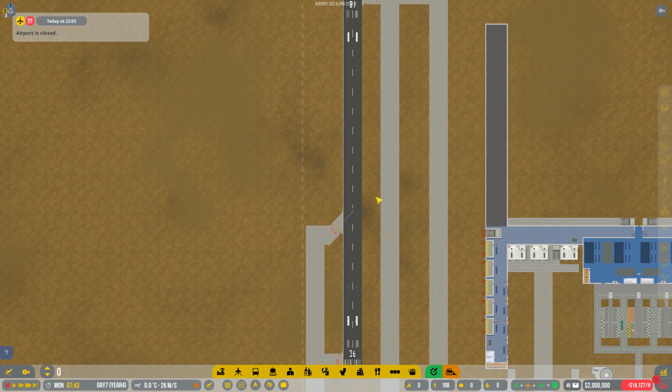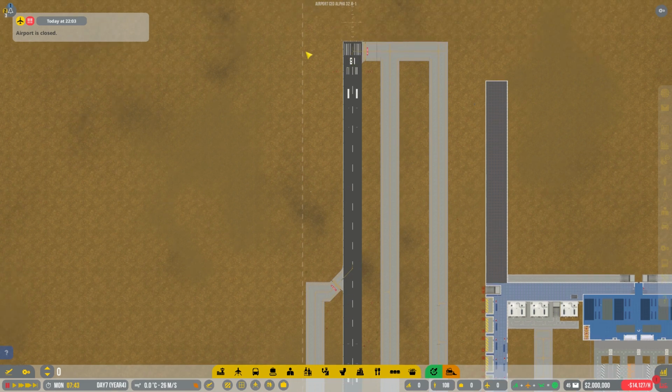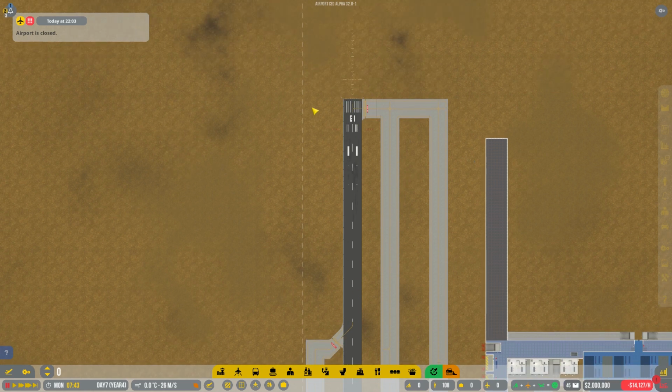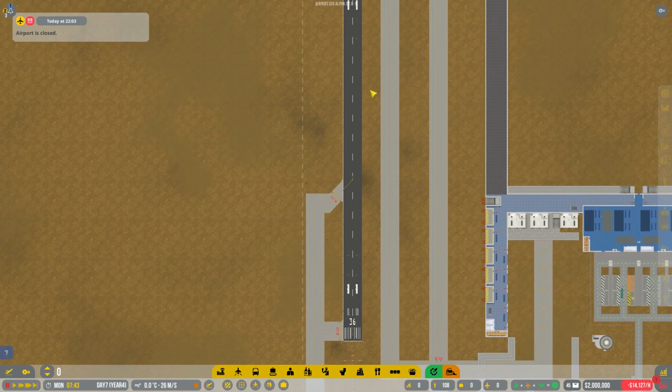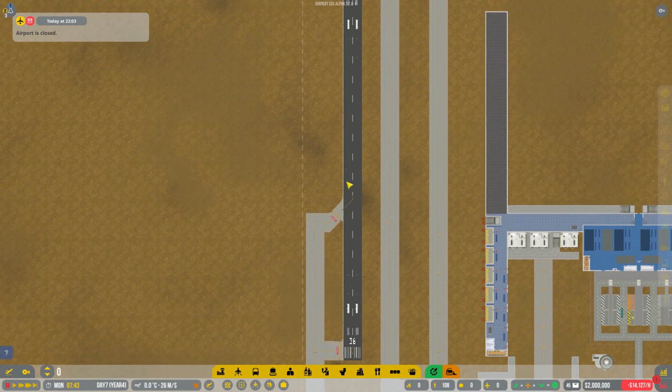First things first, generally you would want your taxiways to be on both sides of the runway. That gives you a lot of flexibility. It means you can turn it around and get the planes to come in from this side or from the other side, but it also sets you up for a nice one-way system.